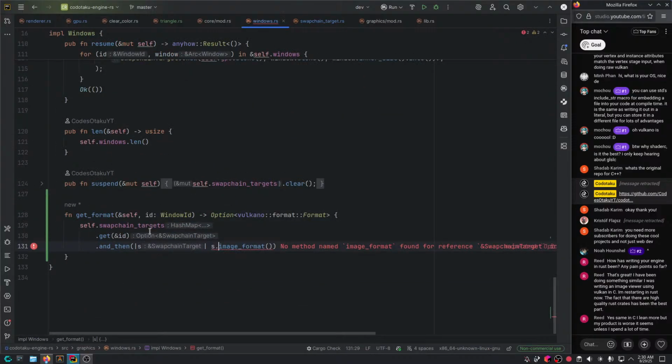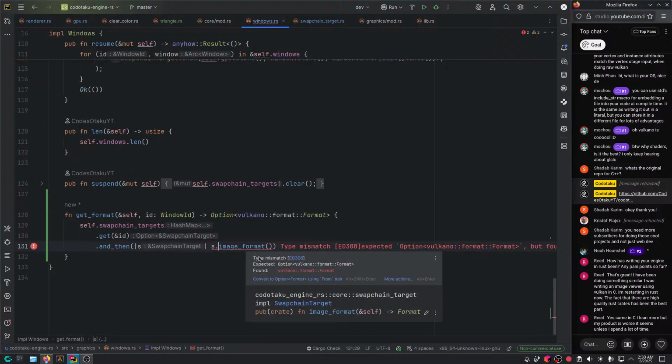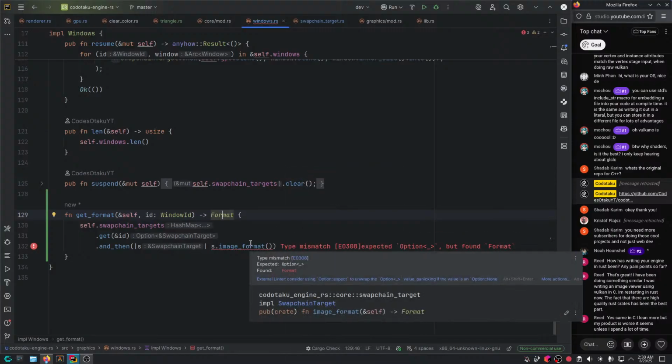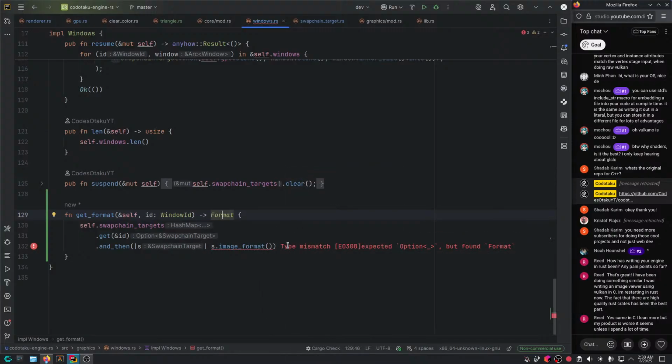Now let's go back to whoever is using this and let's see what we got here. We don't need option really. You could just take the format directly. Right, expected option but found. I see why they use the option. Because you could have that the swap chain targets doesn't have that window ID.